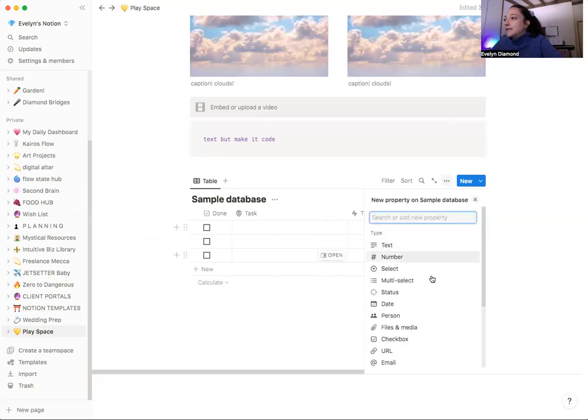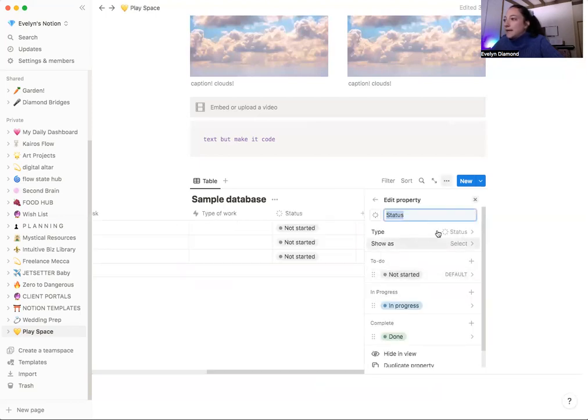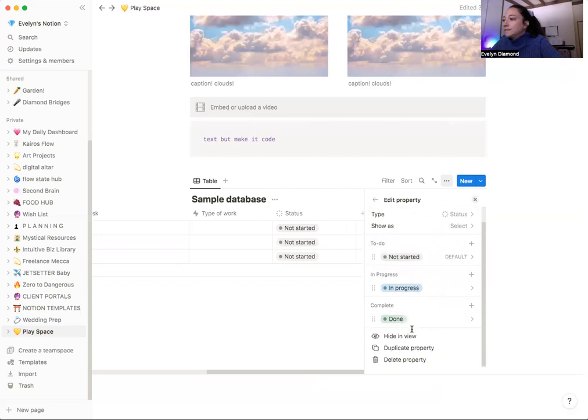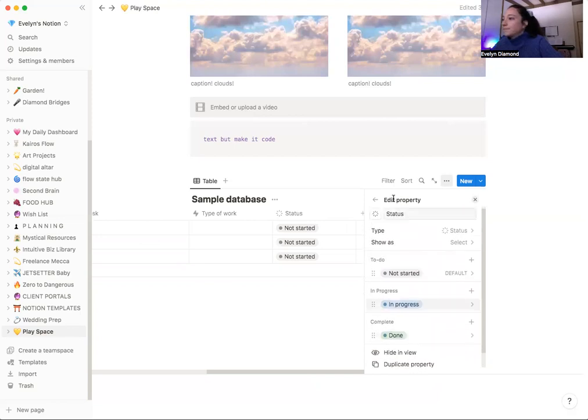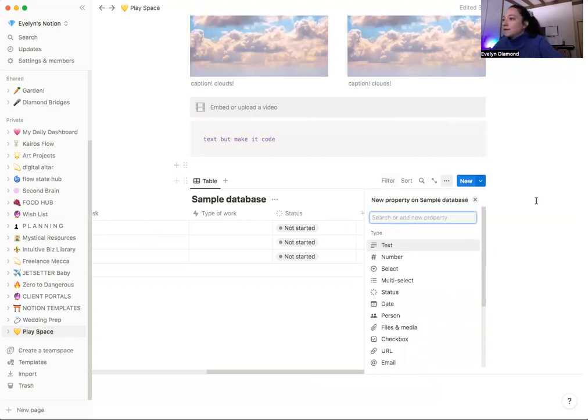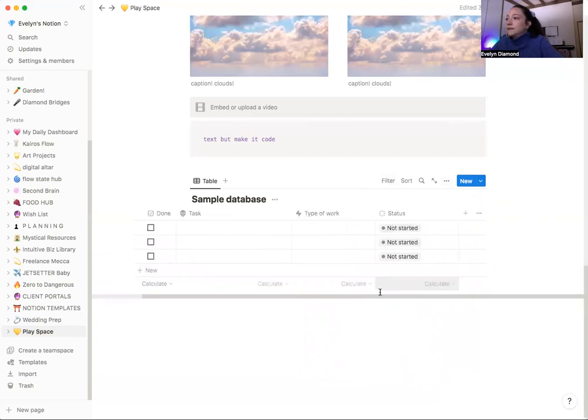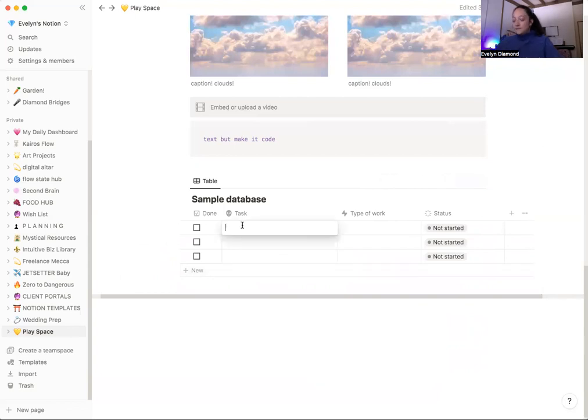Okay, and here, maybe I want status. Yeah, so you can edit these as well, all of these options. All right, so you just click the box and write task one.